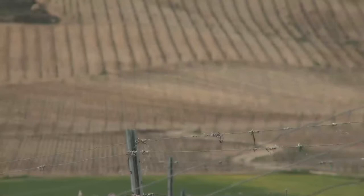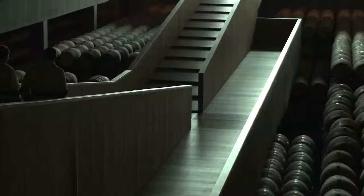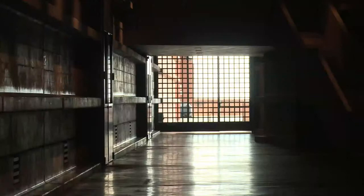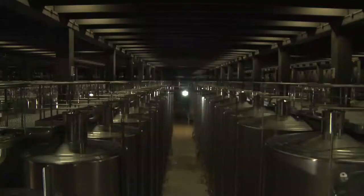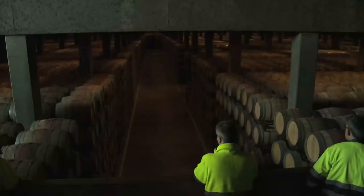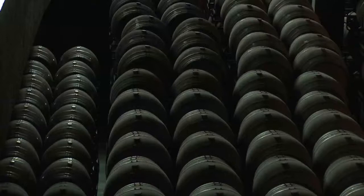Sprawling across La Rioja are hundreds of wineries known locally as bodegas, and Campo Viejo is the largest. It was also the first in the region that dared to combine winemaking, large-scale industrial engineering, and modern architectural design. The result is vast, with space for 70,000 barrels and 6 million bottles of wine. But so much of it is hidden beneath the ground that visitors who come here are often astounded once they venture into the cellars. I think they get surprised because of the scale, and when they go to the barrel room, they all get very, very surprised.